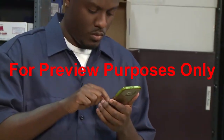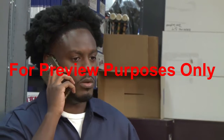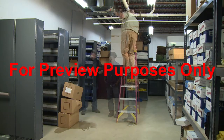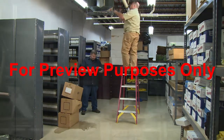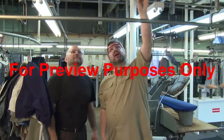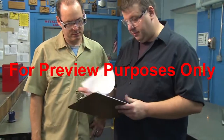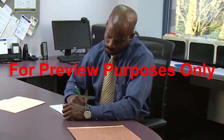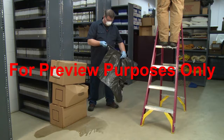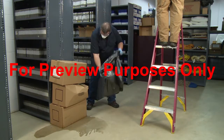If the problem is more than they or other staff members can handle, professionals will be called in to investigate the situation. In general, you should try to keep clear and let these people do their work, but you may be asked to assist with the investigation. This could range from showing someone around your work area, to answering a few questions, to filling out a questionnaire. Your participation can be essential to finding and fixing any air quality problems, so you need to provide any help that you can.